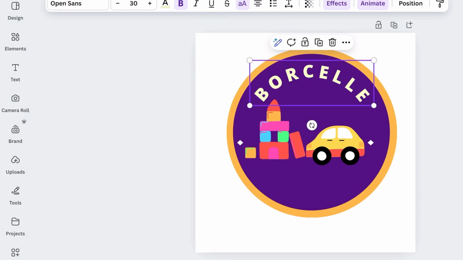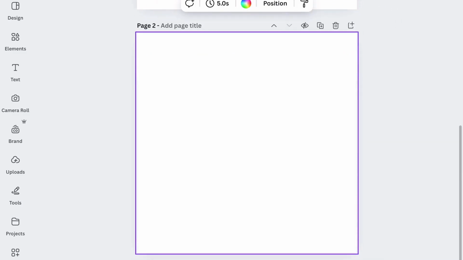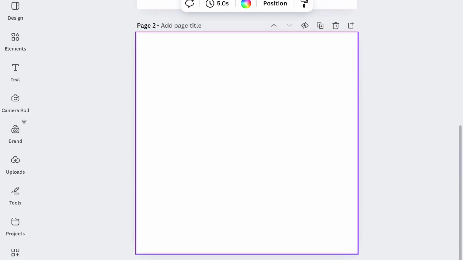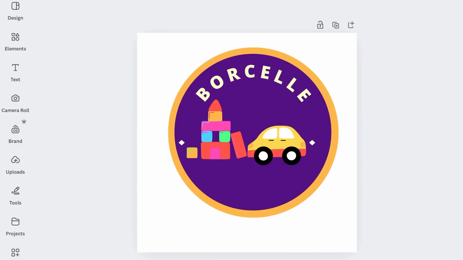Now, I can always add a page. So, now I can write why I want it to be like this. And many other things. But I don't want to keep this page, so I will look on the top and I will see a trash can on the right side. And I will delete. Now I have no other page but this one.